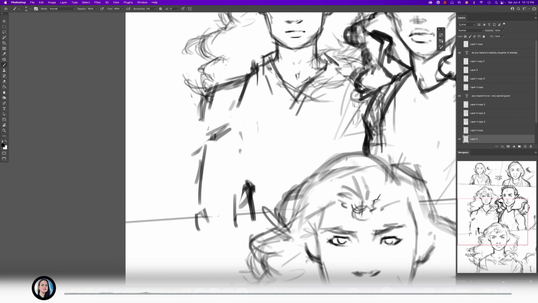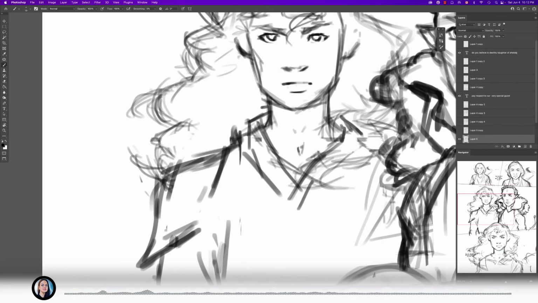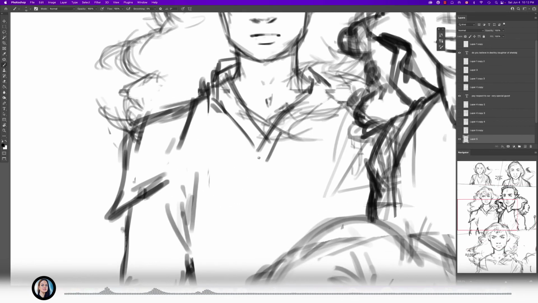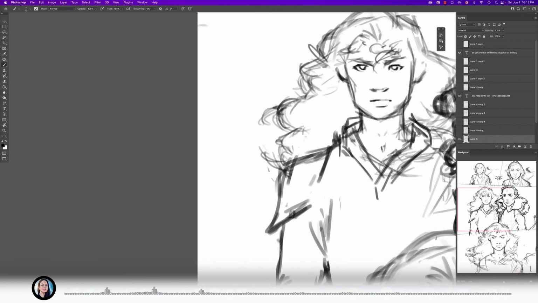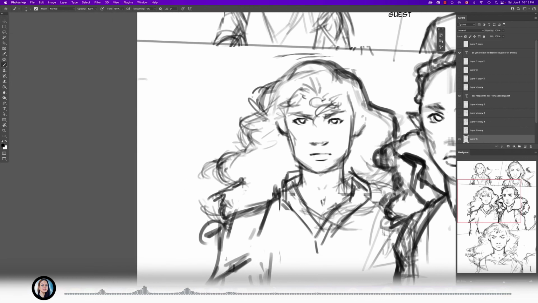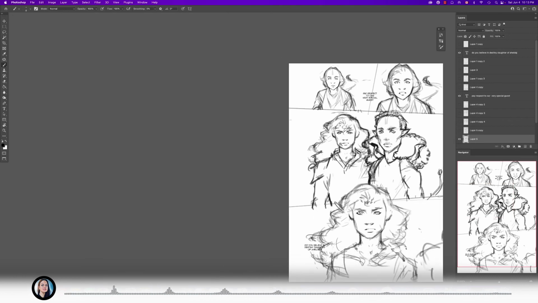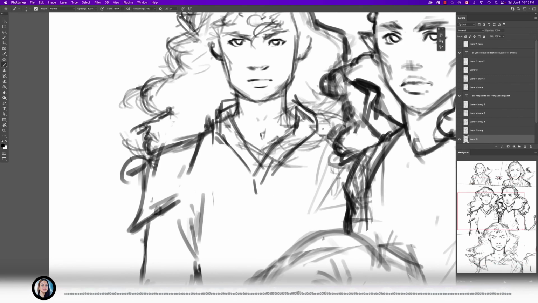So drawing the lines for me, it's not really about prettiness. Pretty lines I don't really care about because you do not see the lines in my final product. It's all full color, so I don't need to worry. Lines are for me to know where to strike the initial color strokes, the color fill. And we see her hair too, and her ears are normal because she's a Kando, she's not a Kundra. And yeah, I think that's nice.